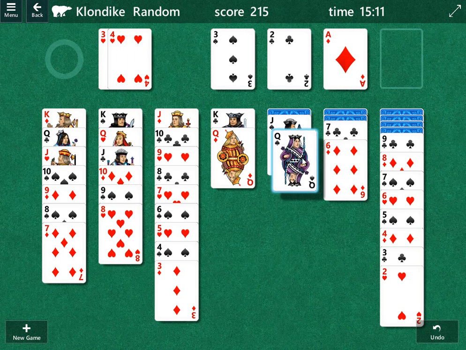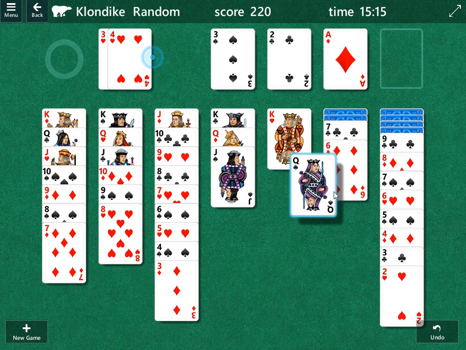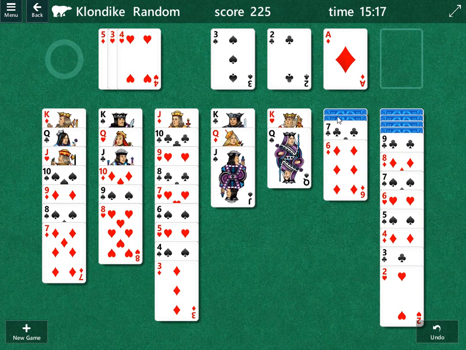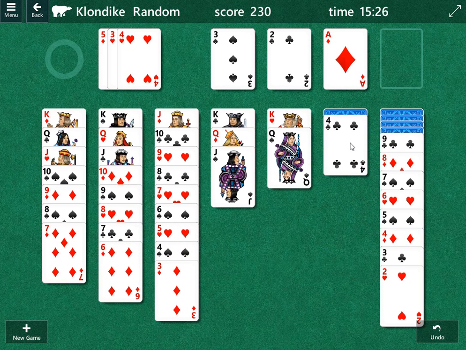And this queen will go right here. So it's pretty sweet. We've got the jack there. Queen can go down there. Now we're going to open up these 2 columns here, and we'll keep our fingers crossed that we can move the rest of these cards. There's the 7. Going to move it here. Open up the column. There's a 4. Okay. We have a play to get that up top.